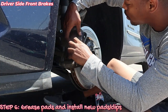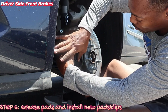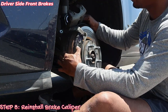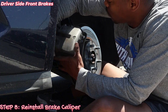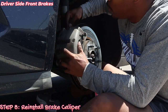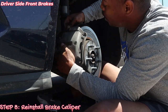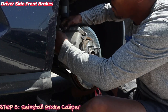Okay, now I've got this on. Just gonna rub it down a little bit. Okay, now I'm putting the brake caliper back on, and that's it. So I'm gonna put this back in. I'm gonna push that. There we go. Now I got my top.